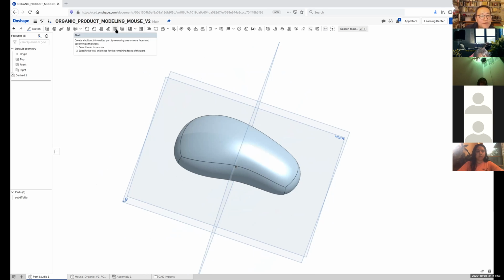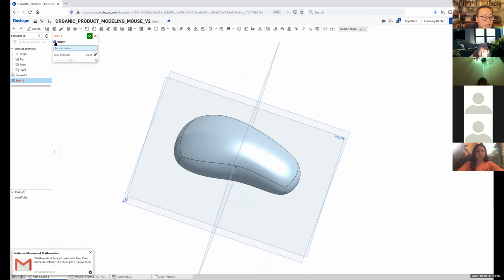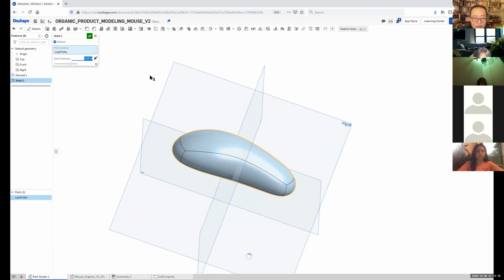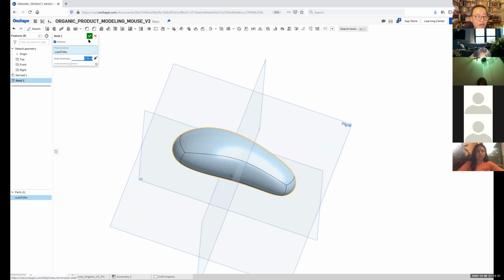Okay, so if you use this command, you can say shell thickness, let's see, hollow. So that's the option. You want to turn that on. And parts to hollow, well, parts are listed here, right? Parts are basically volume, like solid volumes. So here, okay. And then thickness, I think 0.1 inch might be a little bit too thick. So I put in 0.05, okay? So let's see, I think it did it.